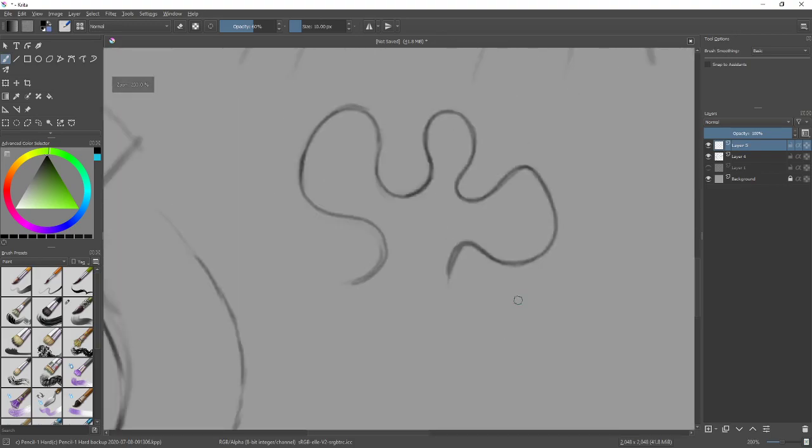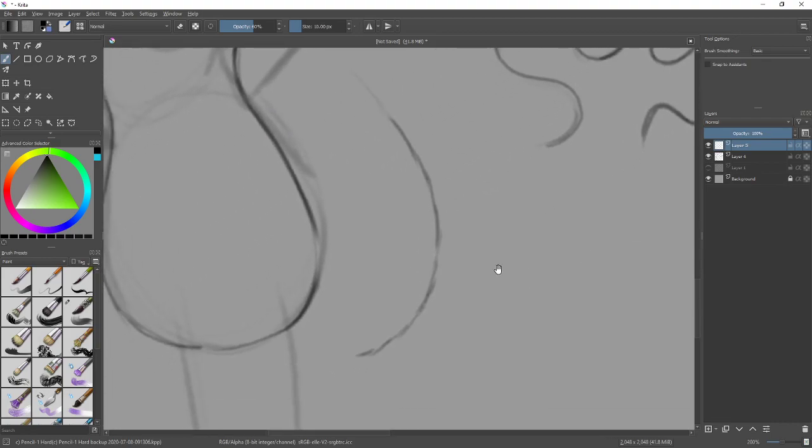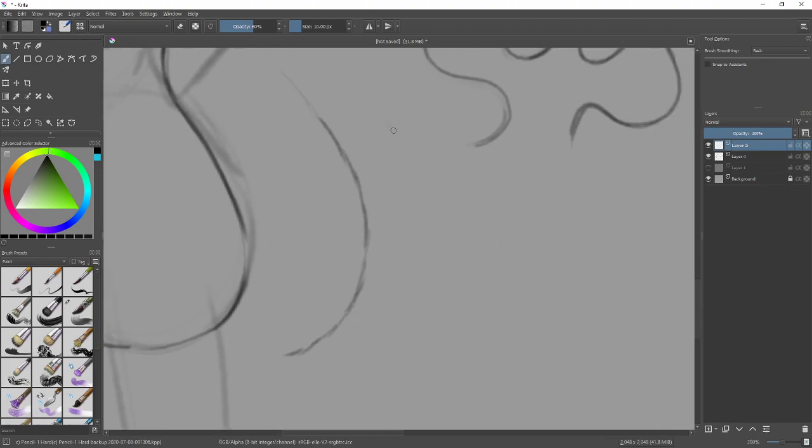Okay. So you guys kind of get that? Hairy lines don't work. They don't look good. They take far too much effort. You're not going to be able to undo them. And you're not going to train yourself to have the kind of control over your tool that you need.